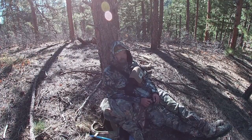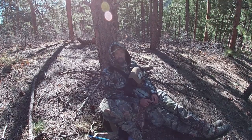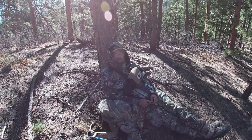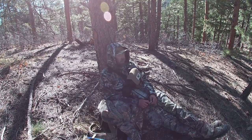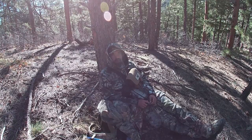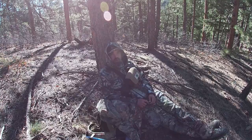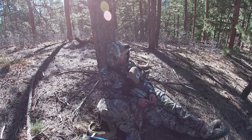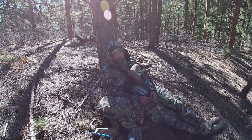There's a lot of really good parks down there where typically you see turkeys out feeding. So maybe we'll bump into one or get lucky and hear one in the distance, but nice day today, beautiful weather. It's supposed to get 80 down in Denver, so I'm guessing it's getting the 70s up here. Not much more you can ask for on an early May morning. We'll go see what we can find on the way back.